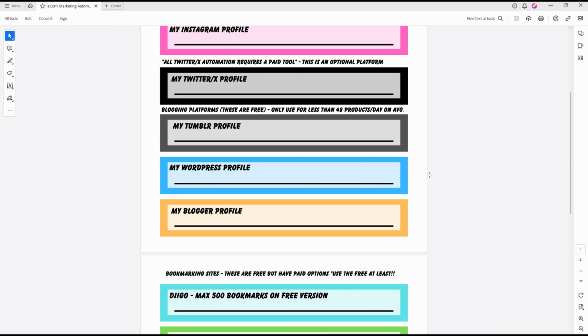There are more blogging platforms. And you'll notice that I don't have TikTok or YouTube on here, because those social media platforms are video based and you initiate with those. So you would basically not automate to them, you'd automate from them. But we're not covering that. So we're just going to focus on the platforms that we're going to automate to, right? So you can use these blogging platforms.